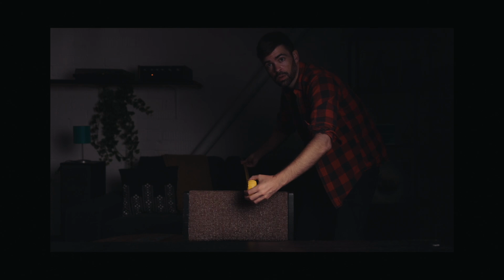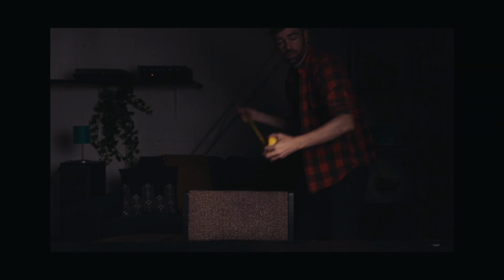And I mean, not everyone likes a blurred out background, so it's up to you how much blur you want. The distance to the wall behind me is 7 feet. And the distance between my face and the key light is 2 feet. Okay, so what do we have now?